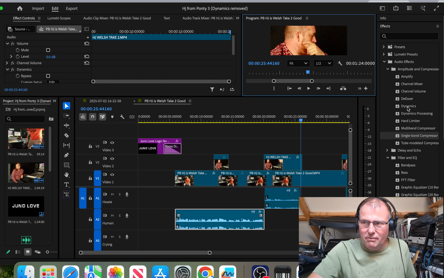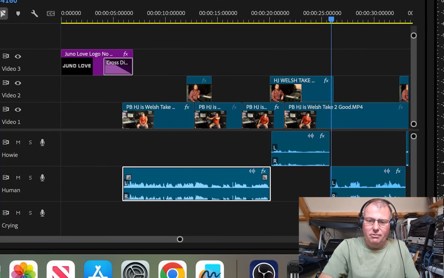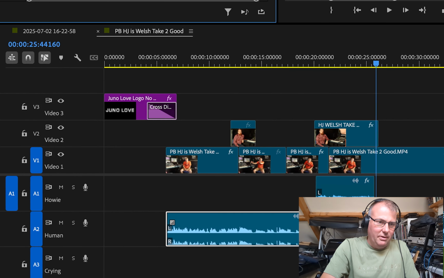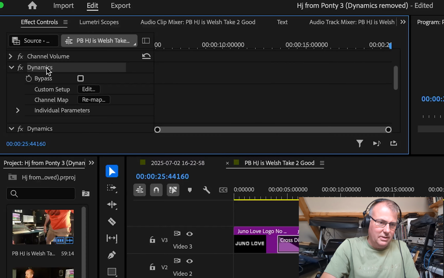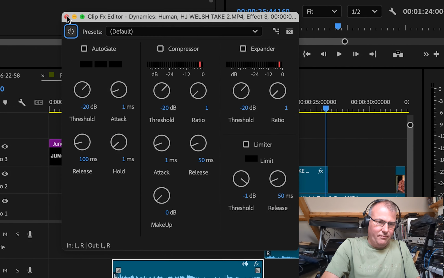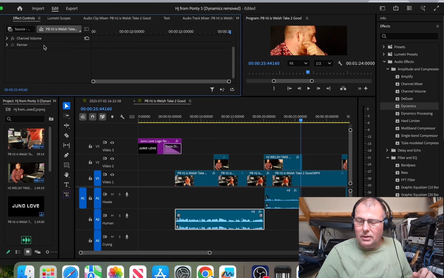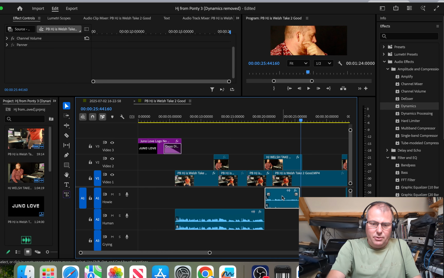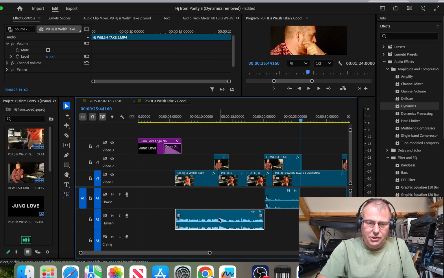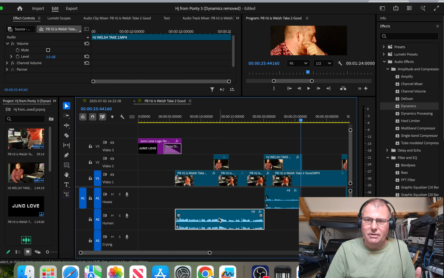Typically, filmmakers from a visual background tend to drag and drop processes onto regions, like this. Okay, and that will show up in your effects controls as dynamics. And that's what it looks like. There's a problem with this. It's time consuming because you've got to apply it to all of the different regions separately. And you could end up with inconsistencies where one is processed slightly differently to the other.